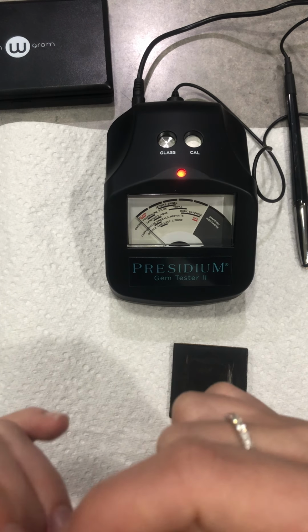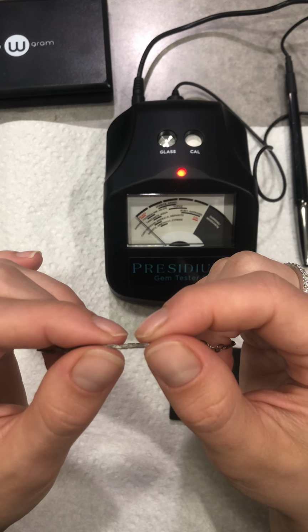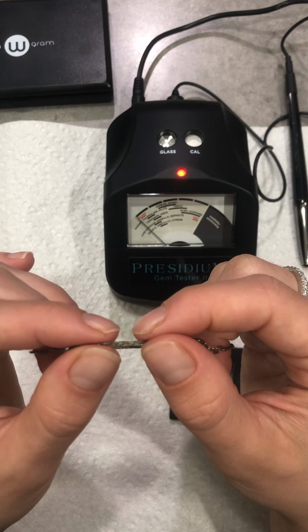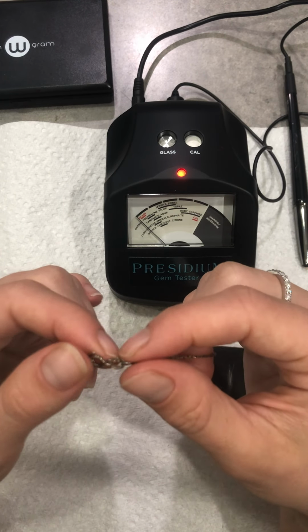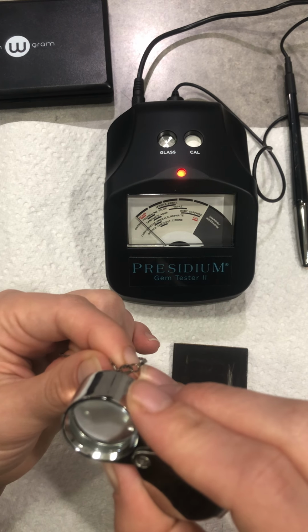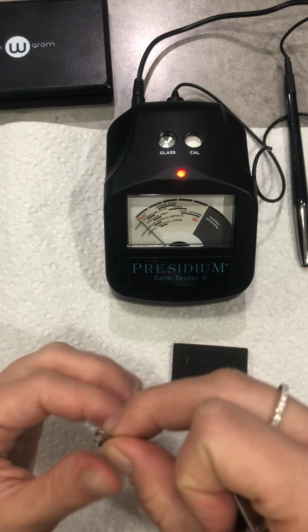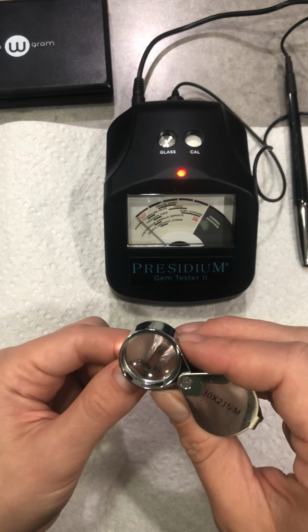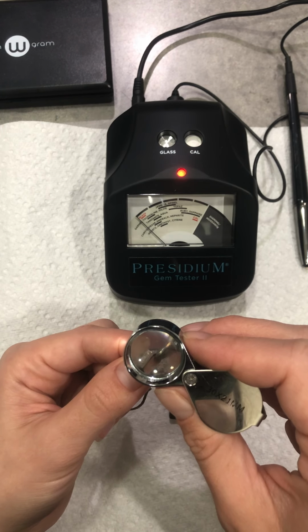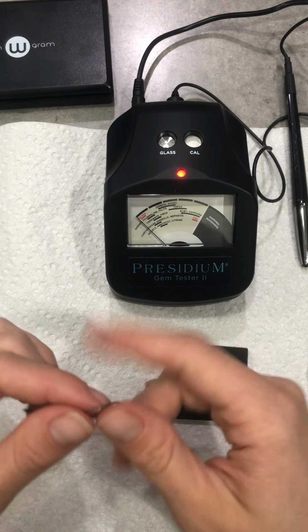All right, this little tiny bracelet. Let's see, can you see how the triangles, there we go. You see the triangles on it? It's kind of cool. I've never seen a little bracelet like this before. It's got triangles stacked on top of each other. So let's see what this says. It says 925 Italy. It's got a stamp down there. Can you see it? All right, it says 925 Italy. And then what does it say down here? Maybe just a maker's mark? Yeah, XM or WX. So it's saying 925 sterling silver.